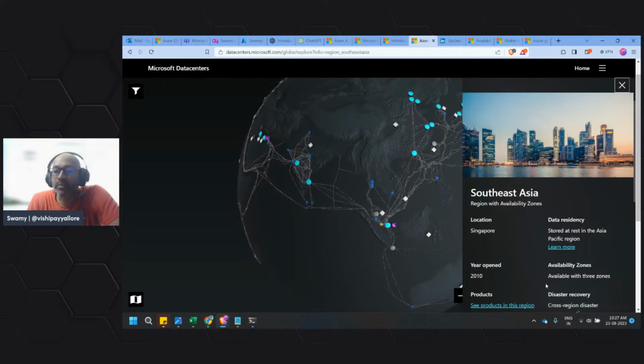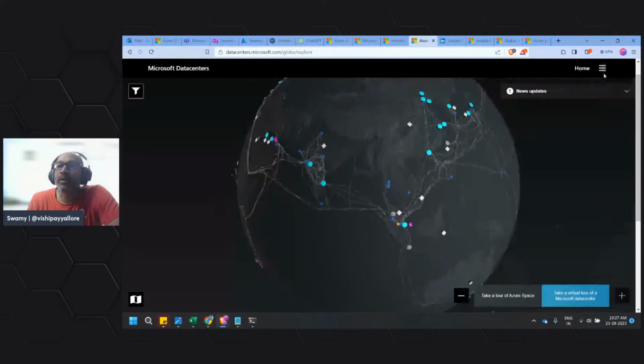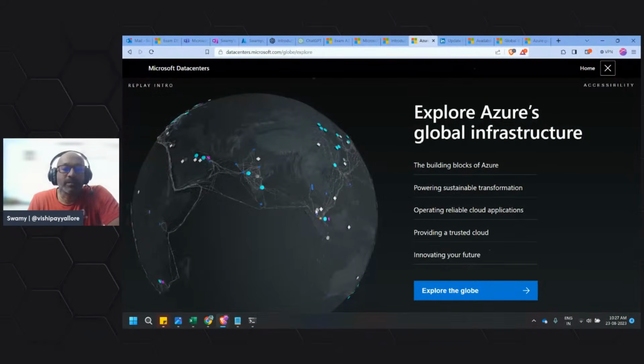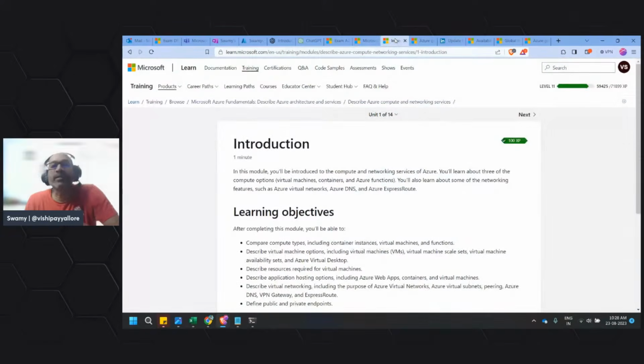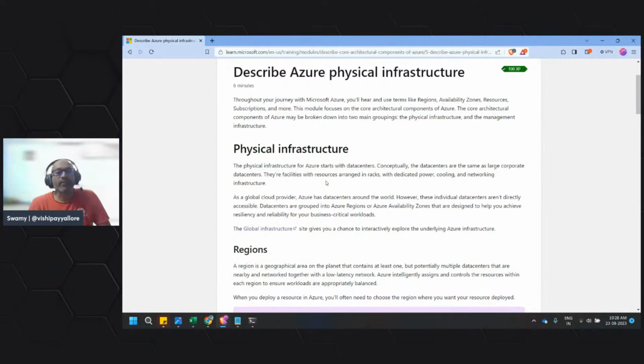We'll come back to the availability zones. You have the disaster recovery. We'll discuss that. And if you come in here, so you see all those things. One of these, you can see what is the data center, what is availability zone, and everything is mentioned in here. Let me come back. That's physical infrastructure at the data center location. So it needs the networking, dedicated power, and cooling, high security, a lot of racks, and 24/7 monitoring, video monitoring.